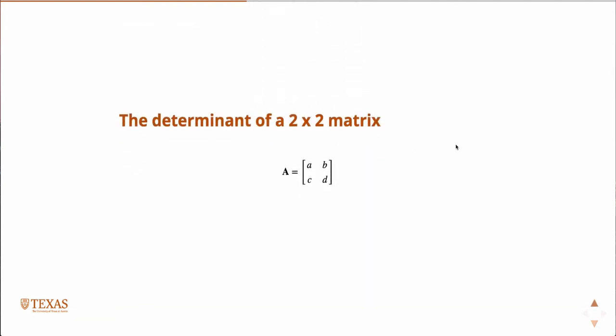So another useful thing in linear algebra is to take the determinant of a matrix. So who knows the formula for the determinant of a matrix? AD minus BC, right? So you can memorize that formula if you want. AD minus BC. I like to just kind of think of it graphically, right? So I just make an X, right? So it's AD minus BC. That's how I remember it. Just make an X. And the reason that helps me is because when you go to higher, bigger matrices, you can sort of also do it graphically.